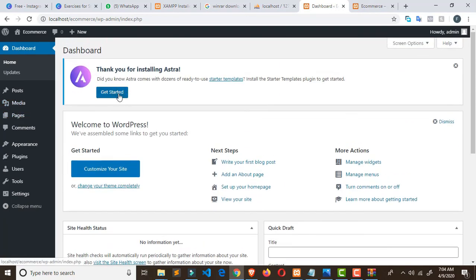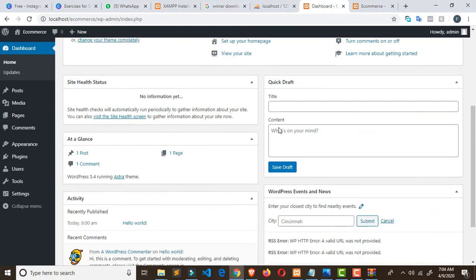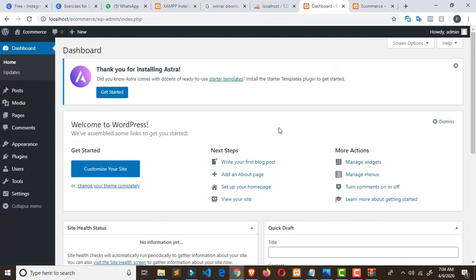All right, now that we've successfully installed our theme, I think I have to pause the video right now so that it reduces the time of recording the videos, like I said. So in the next tutorial, we're going to take a look at how to actually start customizing the theme.